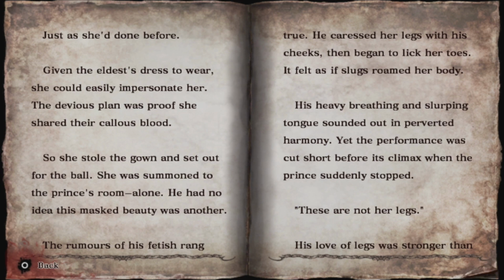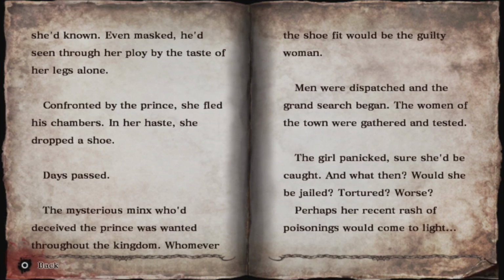Yet the performance was cut short before its climax when the prince suddenly stopped. "These are not her legs." His love of legs was stronger than she'd known. Even masked, he'd seen through her ploy by the taste of her legs alone. Confronted by the prince, she fled his chambers. In her haste, she dropped a shoe.